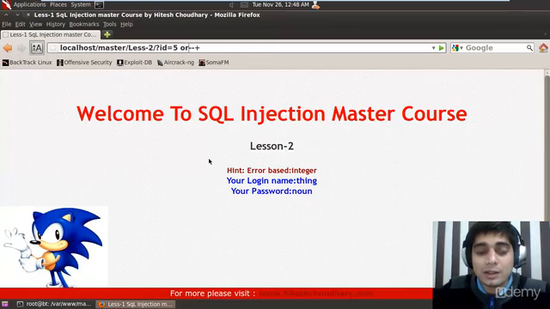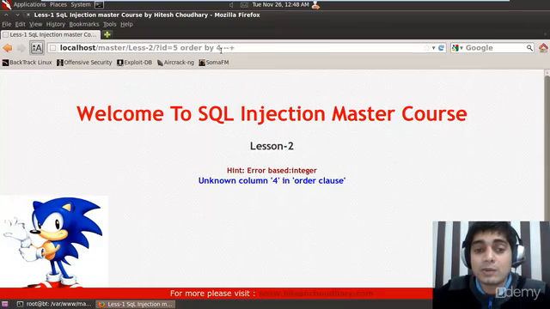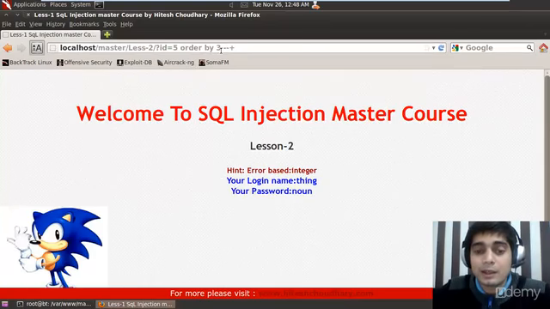Okay, the query is fixed. After that I can put an order by, let's say, 1. It's working because we are getting no output. Order by 4: unknown column in order 4. Order by 3. Okay, so we have fixed it. Now I can also write a union all statement, that is union all select 1, 2, 3. No output. If you remember from the last video, we have to put a minus sign here, or you can make a number that is not in the database, like 55555, a very big number. Likewise, I hope you got my point.